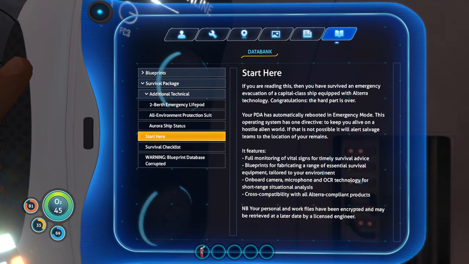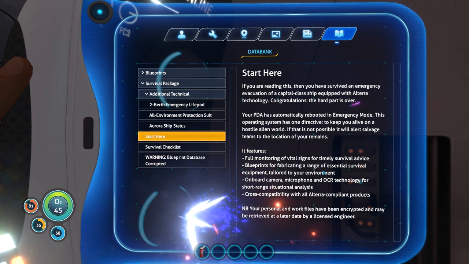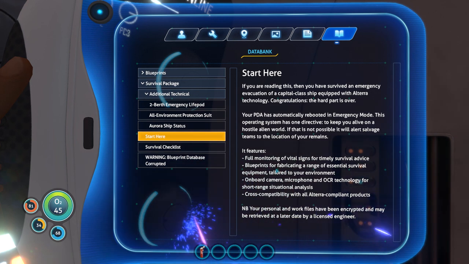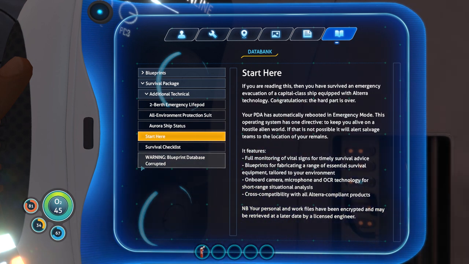If you're reading this, then you have survived an emergency evacuation of a capital class ship equipped with Altera technology. Congratulations, the hard part is over. Really? Your PDA has automatically rebooted in emergency mode. This operating system has one directive: to keep you alive on a hostile alien world. If that is not possible, it will alert salvage teams to the location of your remains. It features full monitoring of vital signs for timely survival advice. Thank you. Blueprints for fabricating a range of essential survival equipment tailored to your environment. Onboard camera, microphone, and OCR technology for short-range situational analysis and good for recording YouTube videos. Cross-compatibility with all Altera-compliant products. Your personal and work files have been encrypted and may be retrieved at a later date by a licensed engineer.